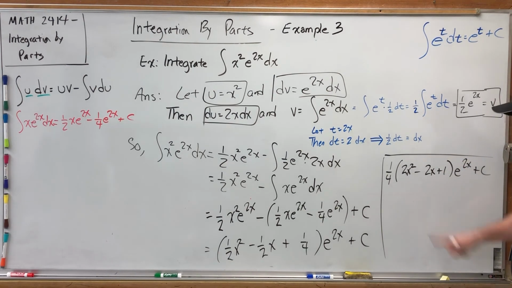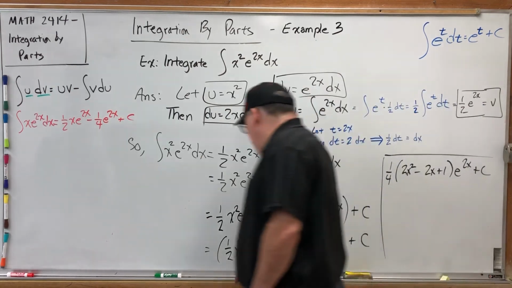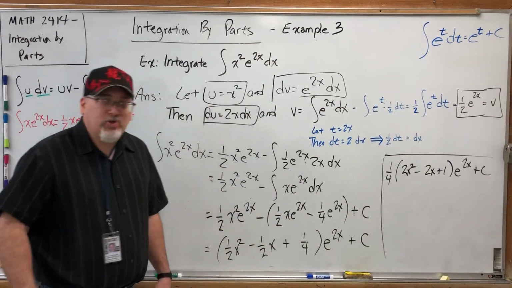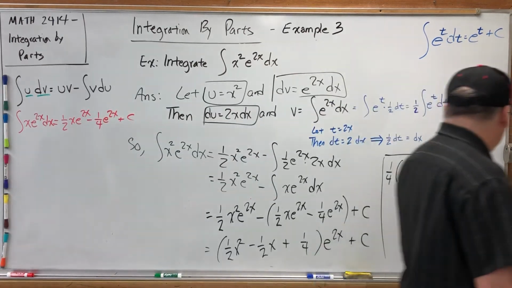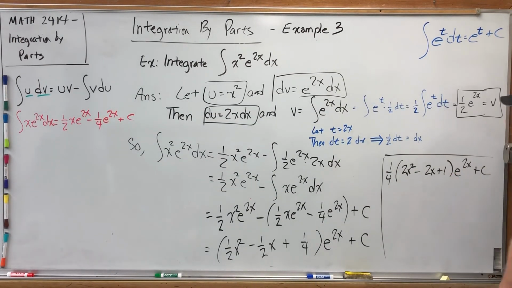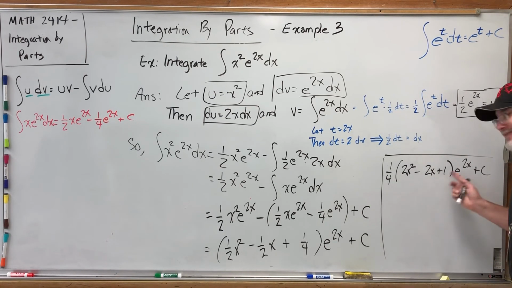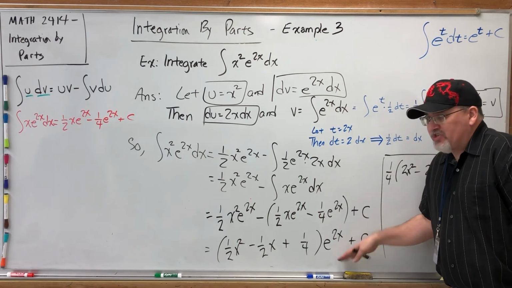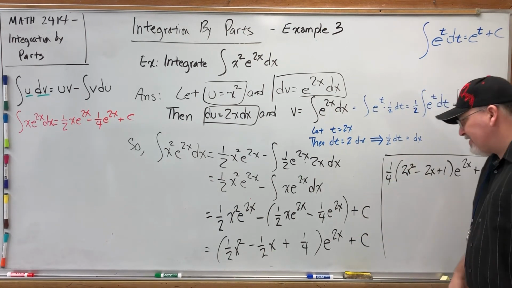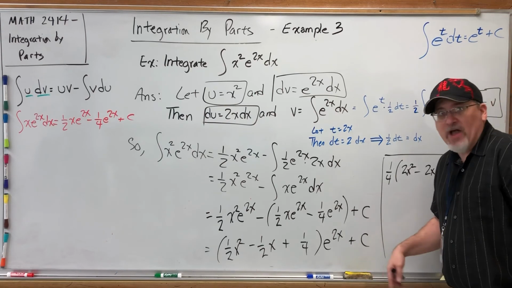And if you're wondering why do these become 2's, because this 1/2 is the same as 2/4. So if you have 2/4 and factor out the 1/4, you're left with 2. And I think this would probably be considered the best looking answer because the polynomial no longer has rational coefficients. Well, they're rational, but they now have integer coefficients, I should say. But in terms of my class, I would probably want this answer, and if this were a test question, I would put something in the instructions that say, be sure to factor e to the 2x out of your final answer.